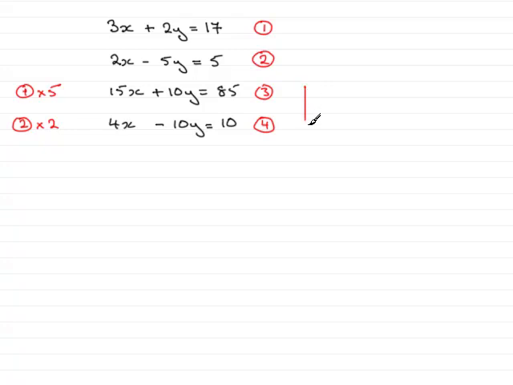I'll just remind you in case you've forgotten - we have plus 10y, and if we add the next term, minus 10y, we have plus 10y with two different signs, plus and minus, and plus 10y minus 10y is no y or simply 0. So the y terms get eliminated if we add equations 3 and 4.